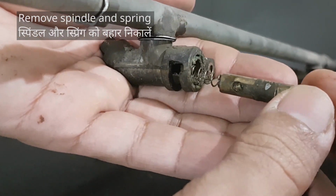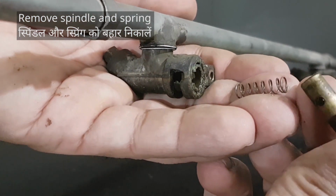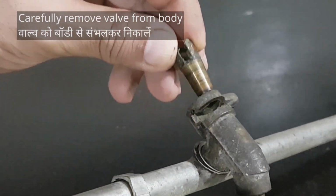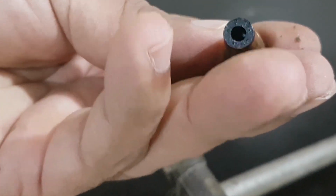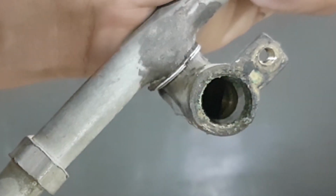That's the spindle, and there's a small spring that came out as well. Valve comes out easily like so. That's so dirty. And that's the inside of the valve body.